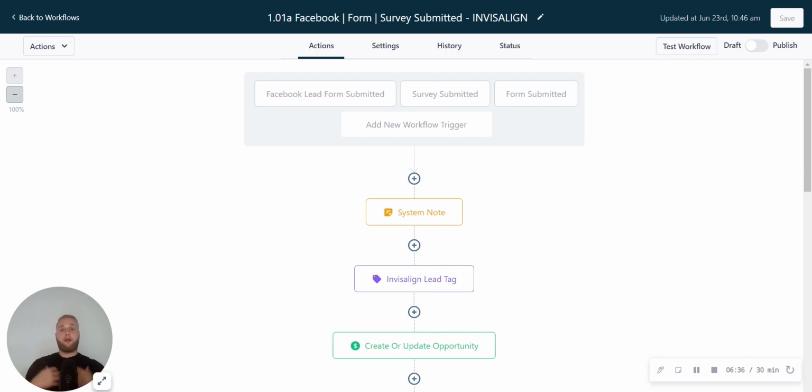So let's say I'm scrolling on Facebook or Instagram and I see your Invisalign advert, okay, and I'm interested in Invisalign. I click on your advert, I fill in my information. I'm now waiting for you to contact me to book me in. However, at the moment, most teams will not be able to contact me for a couple of hours. They might even contact me tomorrow, okay? By that point, I could have lost interest. I could be back at work. It's game over most of the time by that point. So it's important that someone contacts me quick.